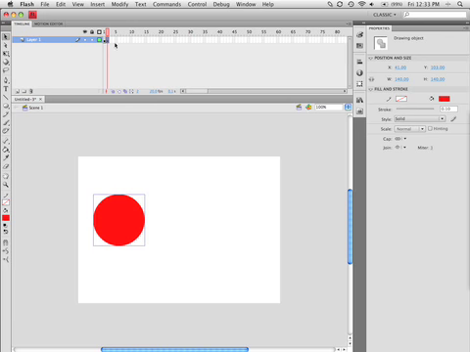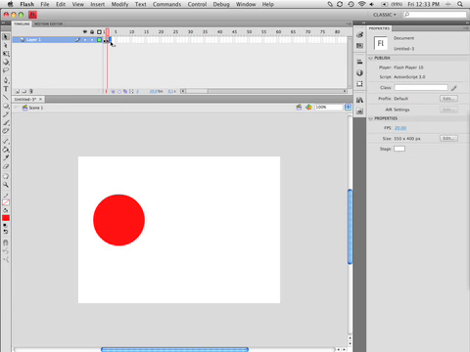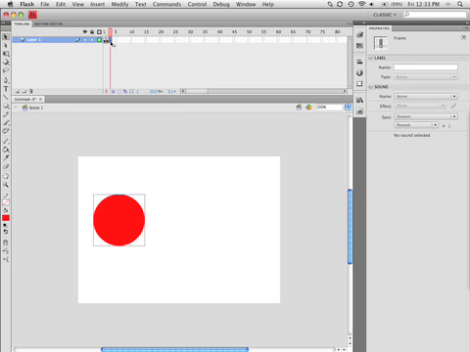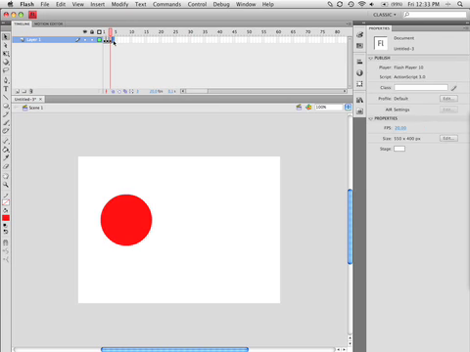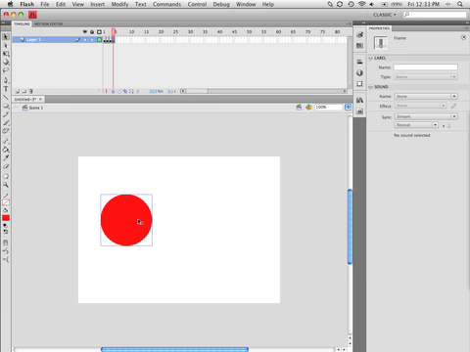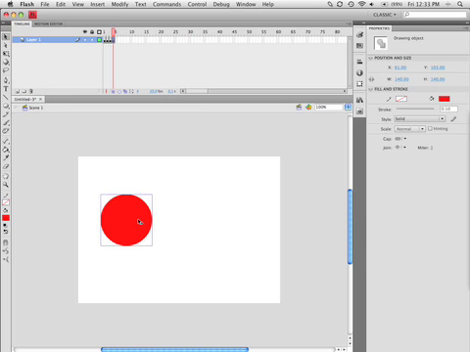And then we're going to go ahead and go to the next keyframe, and I'm going to do another F6. Okay, and again, just move it over. And then I'm going to go to the next one and do another F6 so you can see frame by frame. Now, and this is pretty cool, when I start to move it, I can see the one behind it. It's a nice little added feature there. As soon as I let go, it disappears. And now if I scrub, well, see that? I've got the start of a frame by frame animation.